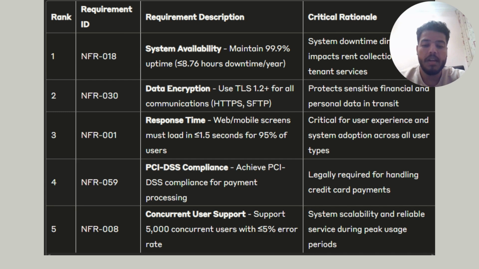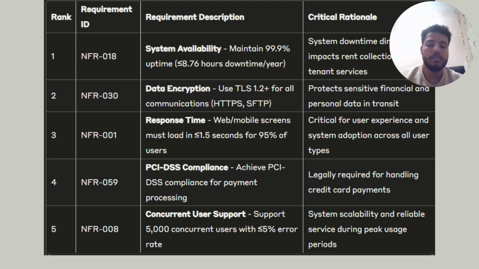Number three, speed: NFR001 loads pages in under 1.5 seconds. Number four, PCI DSS: NFR059 secures credit card payments. Number five, user load: NFR008 handles 5,000 users with low errors.